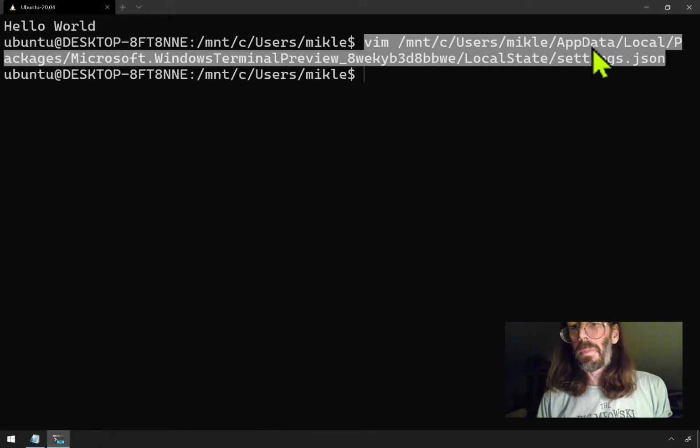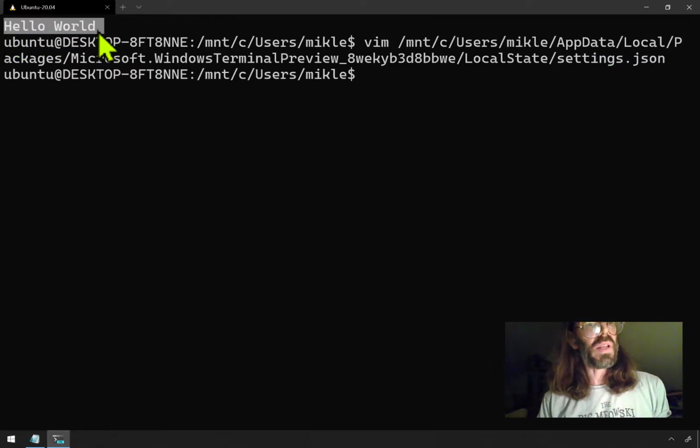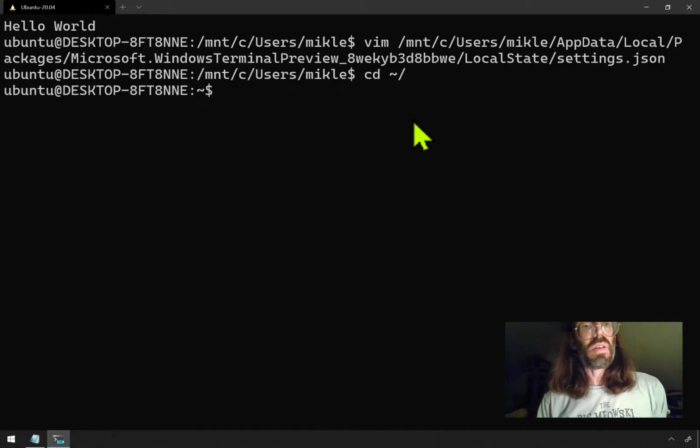over to here. Pick it up with the right mouse click or the click on the right side of your touchpad. And you'll recall the place where I made Hello World show is a special place in Linux in your home directory. You might think we're in the home directory, but no, Windows defaults you to where you can share files between your Windows home directory and Linux very easily. What you really want is your Linux home directory, and you'll see this prompt here changes. You are no longer in this location.